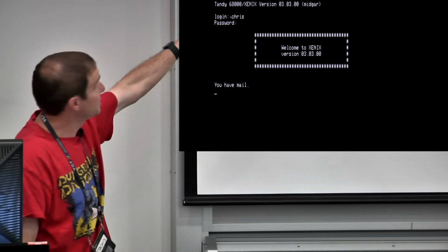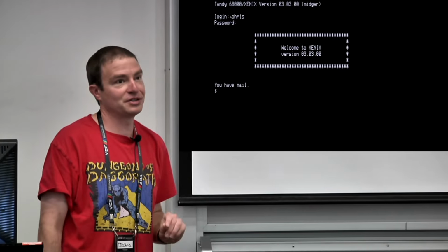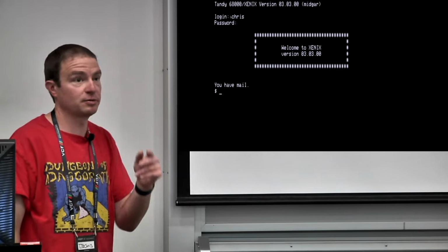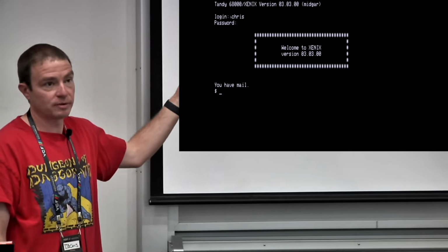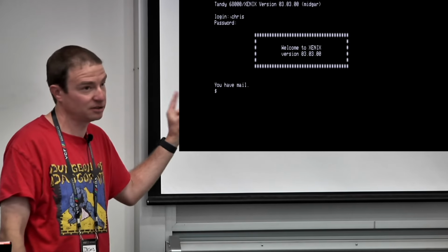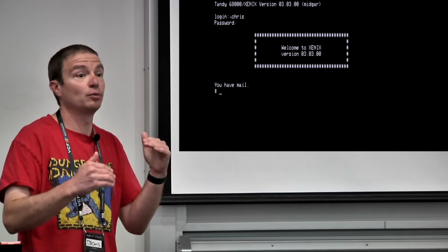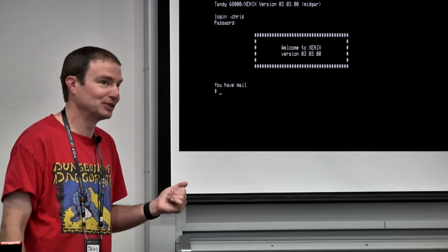Right. And the thing that this design complicates is that if you want to add hardware support to Xenix, you can't unless you can get it into Z80CTL. For example, the graphics card didn't work until Xenix 3.2 because it wasn't supported in Z80CTL. I'm running into an issue now where I want to do direct manipulation of the DTR and RTS lines on the serial port, but I don't know that I can, because the way Z80CTL is written, Xenix kind of does it and Z80CTL does it under the covers, and I haven't yet found a way to tell it I want to flip DTR on or off, which is going to mess up a project for me real good.